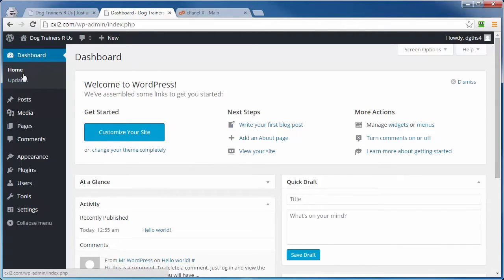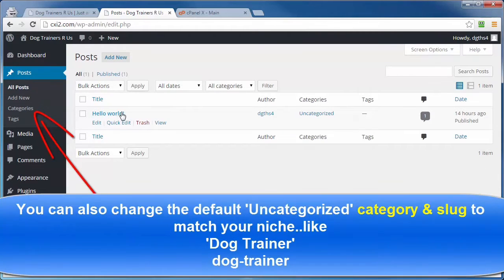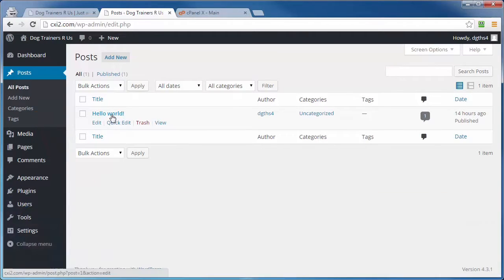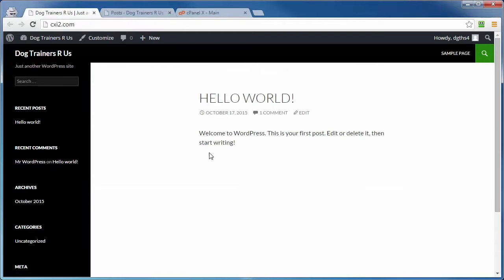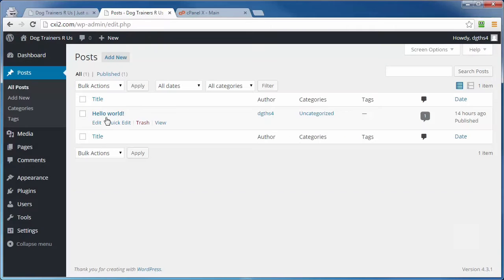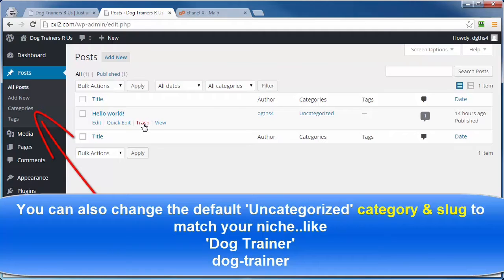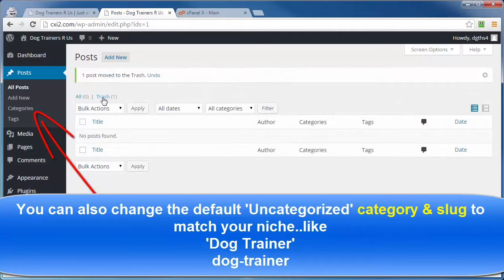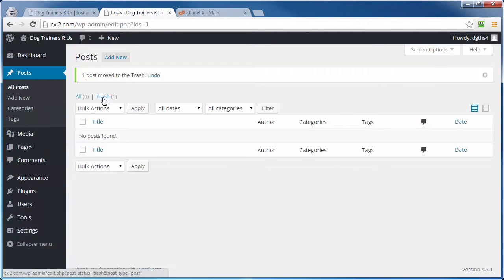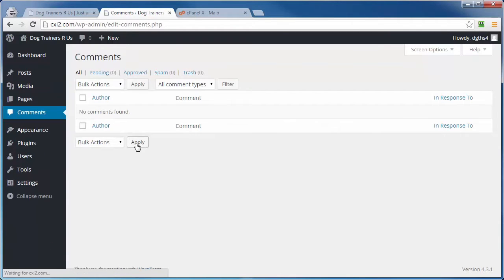We'll just start at the top. Now, the first item I'm going to suggest getting rid of is the sample post and the sample comment that's attached to that post. But if you want to keep this placeholder to give you a visual guide as to how they look, for example, this is that first post right here, then by all means do so. I'm going to go ahead and trash it, and it's still available in the trash heap. In case you want to bring that back, you can do so. But by trashing that, we also trash the comment that was assigned to that.